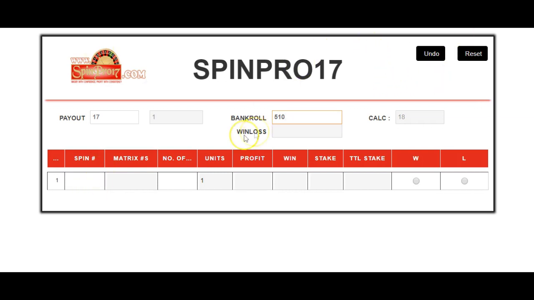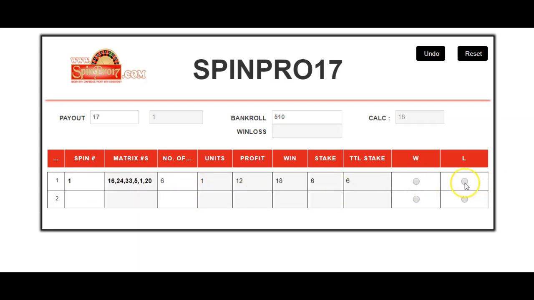Now, the other way of doing it besides the split is, you can do multiple splits. I just forgot to mention that, and I'd like to mention that here. Let's just say your number was 1, and you had these numbers. You bet 6 numbers. Now let's say you lost. Let's say the number 22 came out. You can say, okay, I'm going to take this last 6, and I am going to also take this 6 as well. But again, don't write these numbers down, because whether 22 or 1 or any one of these numbers comes down, the sequence is going to be different.